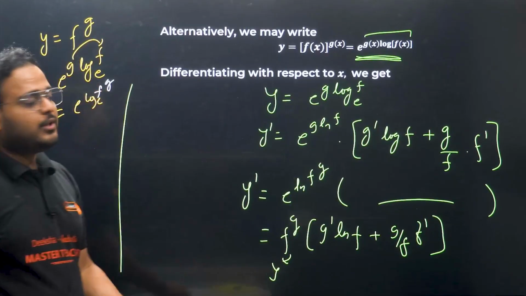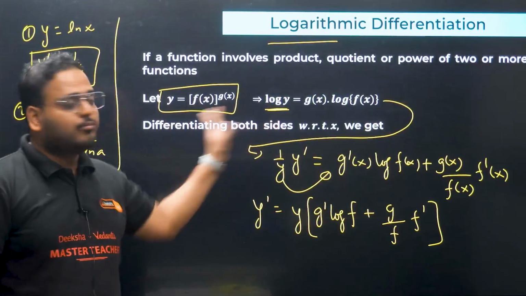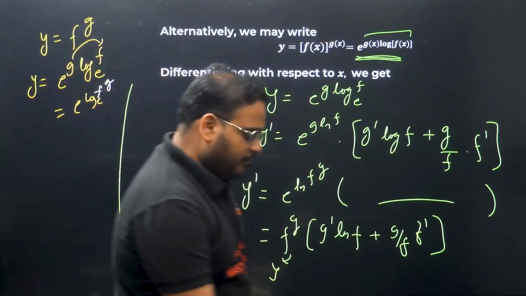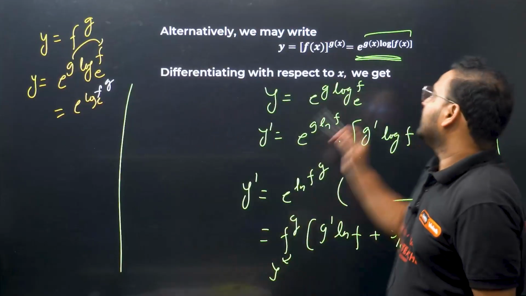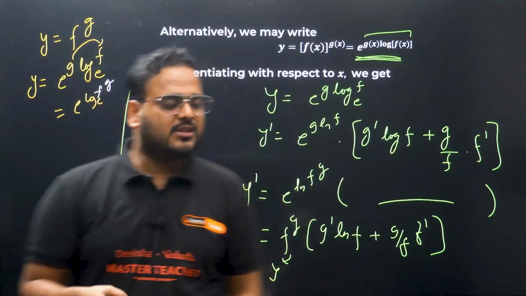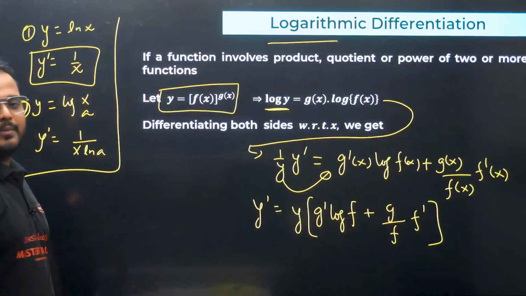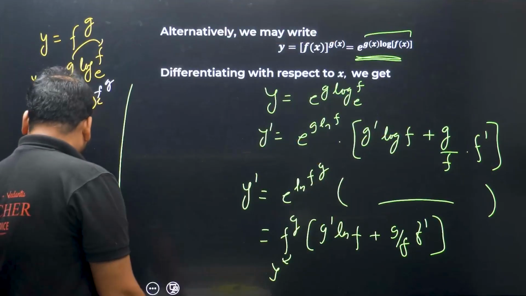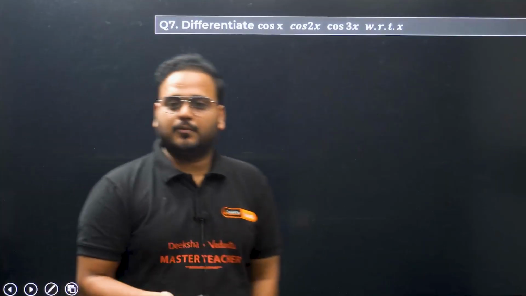So you can use the result of applying log on both sides, or if you want to use the exponential function, you have to apply it like this. The log function is easier actually in this format. Log function I think is easier for all of you. If you want, you can use the exponential function also.